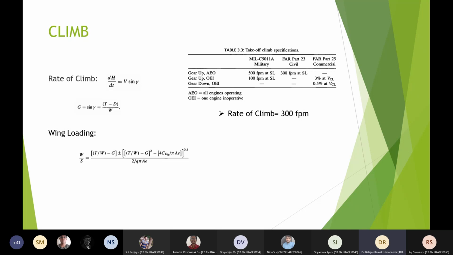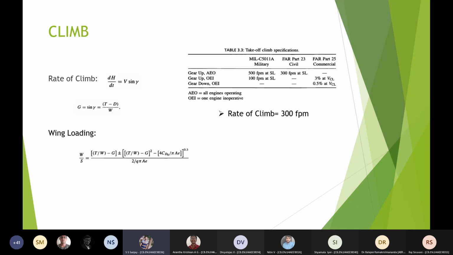So you have to do three things. These people don't have a climb specification. For you, you will have climb specifications. Then you have to plot this one and your specification also. You have to plot everything and take the worst case. They don't have any climb specification given to them, so they rely only on the FAR specification.